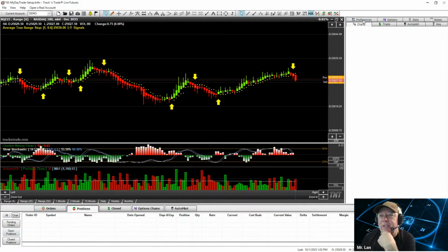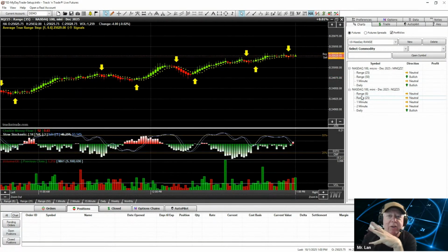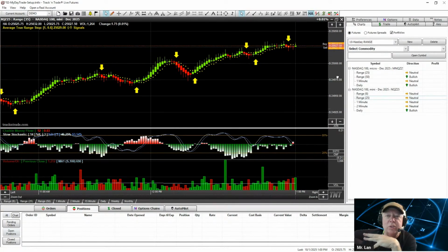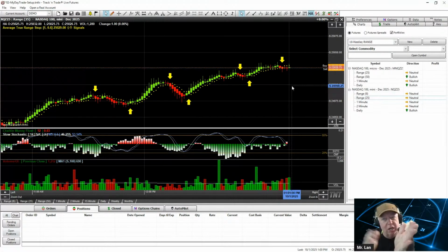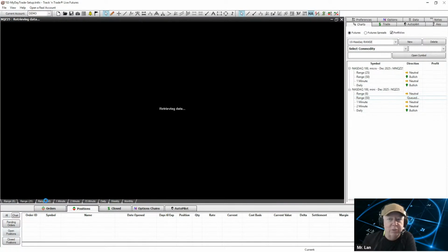Now, we don't necessarily want to be doing it on a range bar 6. It just happens to be the one that I have turned on. We can go to range bar 25, which extends that out a little bit, gives it a smoother trend, but of course, takes longer for it to happen. The market would have to move 25 minimum moves before it makes a new price bar. We could change this altogether. You notice down here, I also have range bar 50s. So we go all the way out to a range bar 50 and you're going to see what it looks like. Let's bring that data in.